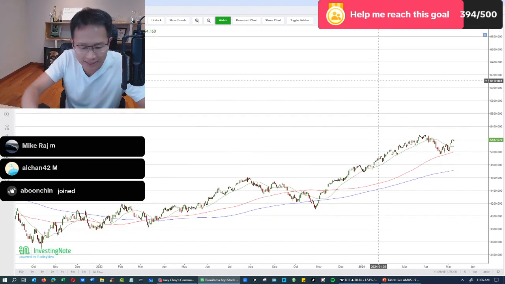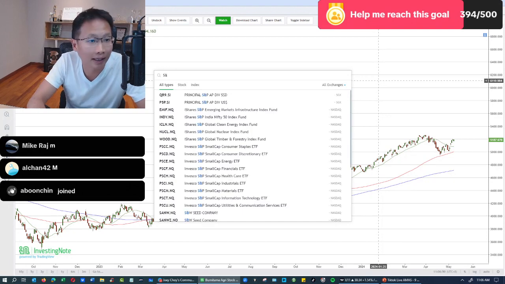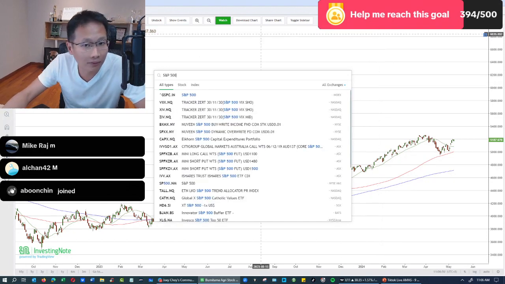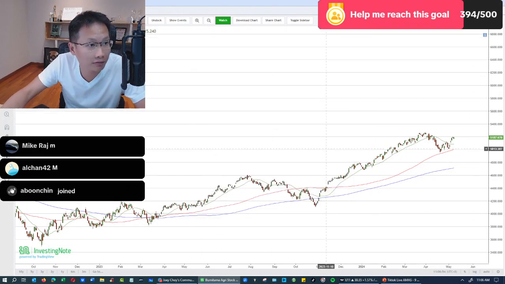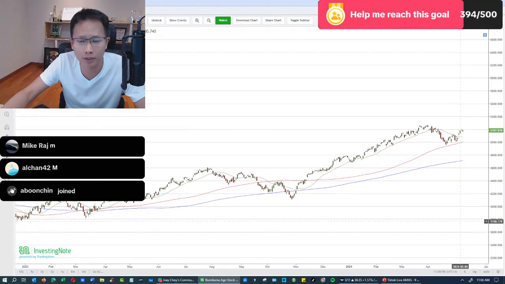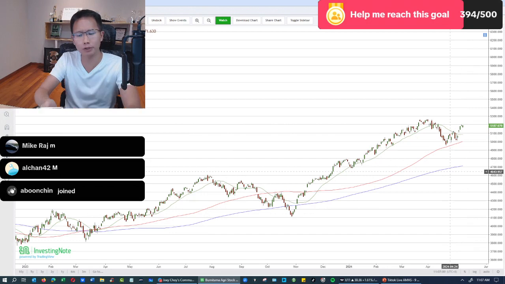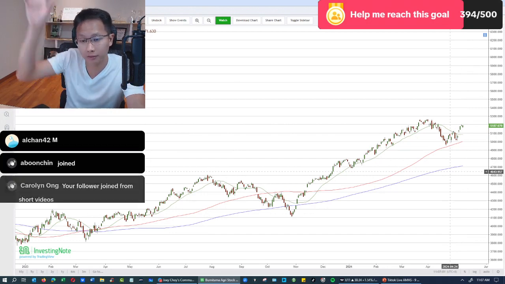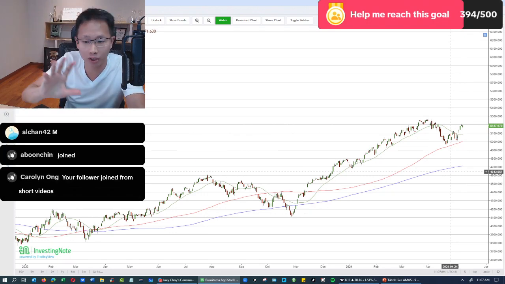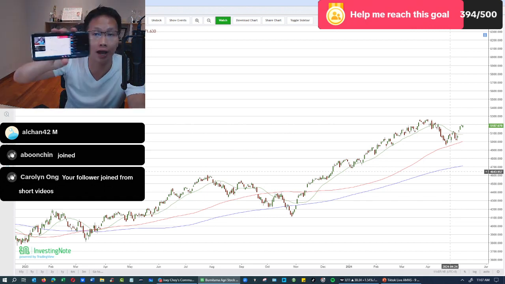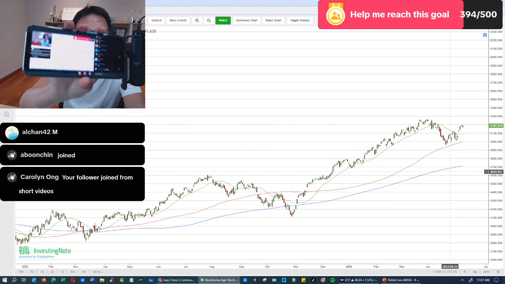So maybe I'll just cover what we call the S&P 500 index, all right? This is the S&P 500 index right over here. I believe all of you would be able to see my screen. As I mentioned, guys, if it's a little bit too small, because TikTok is mainly vertical, but if you want it to be bigger, you can click on the icon to expand your screen, and you could watch it like this, so that it is slightly bigger. Does it make sense?